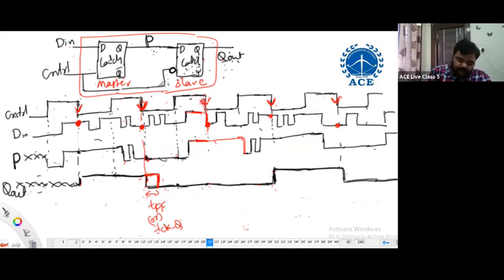Try to understand this here. At this clock edge occurrence, my input is changing. But at that point of time itself, master is getting disabled. That is the reason it is not able to propagate this change. Whatever the input change is there, that change is not propagated by master before it is getting disabled. That is the reason master output is not becoming 0. Master output is continuing in 1. At this point of time, again when it is getting enabled, it is following the input again.